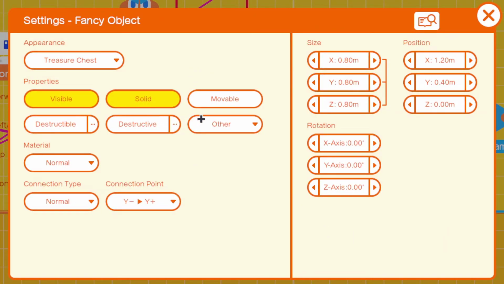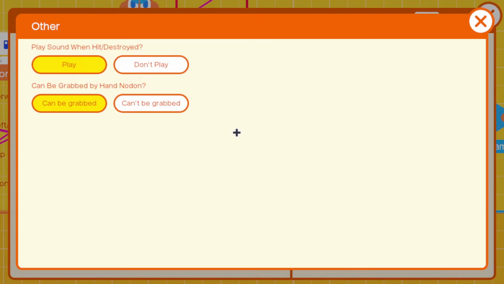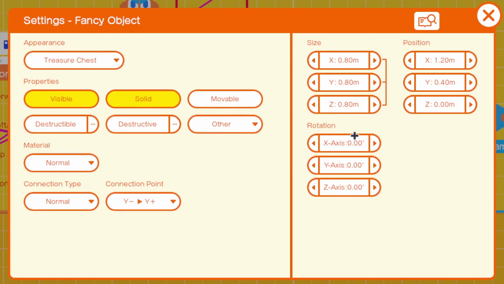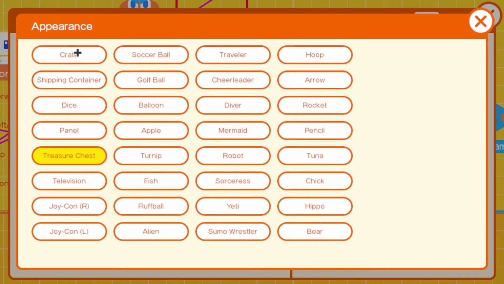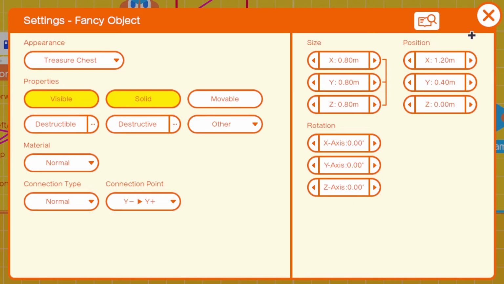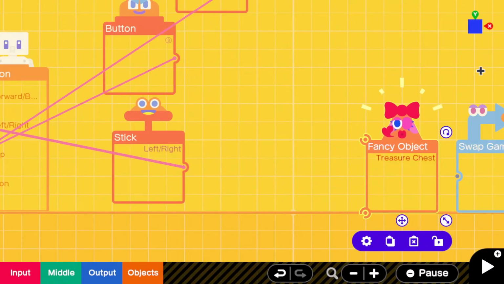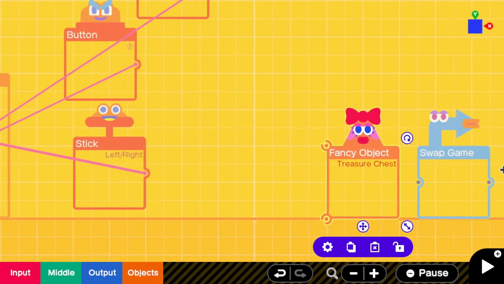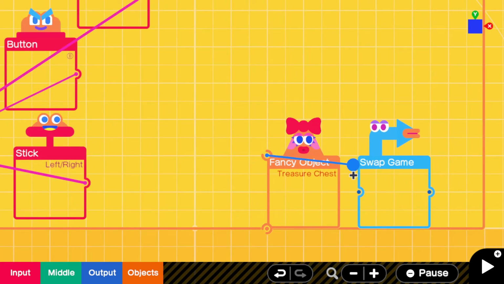Solid visible. Oh, I guess we could have just gone here. There might be a flag somewhere. It doesn't seem like it. Well, you could do something with the treasure chest. I don't know how they work these out.